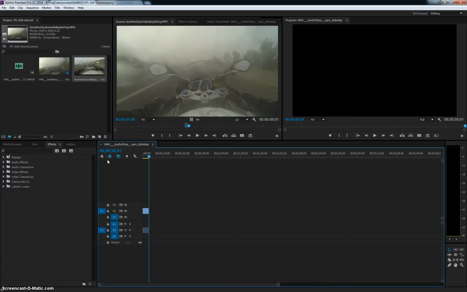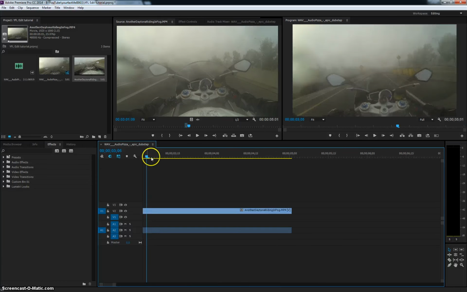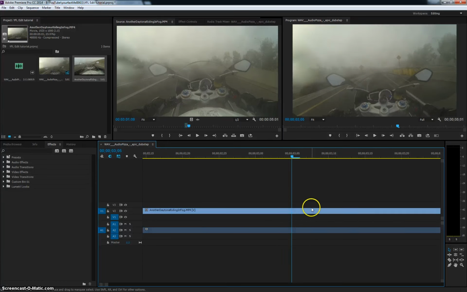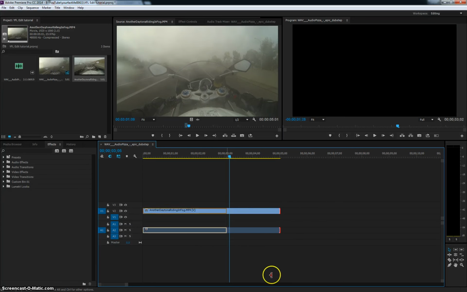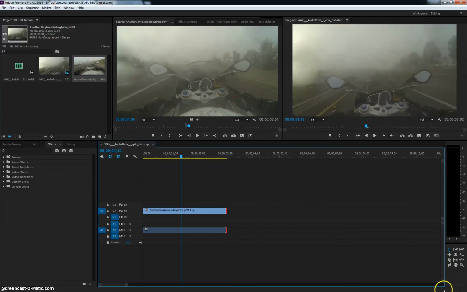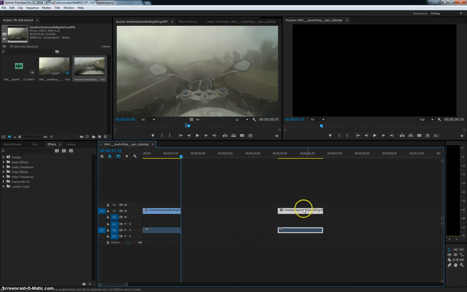All right, now if I want to make changes to this, I can say I don't want the whole thing. So I just zoomed in with the plus arrow. I can grab on the end here and make it smaller. I can split it in two. I got all my tools over here, like a razor blade. I can click right there. Now it's split in two. Now I can hit the V key to get the regular tool that I was using to move things around.